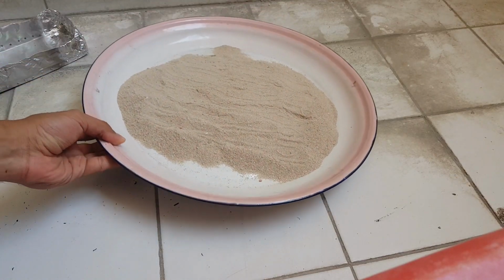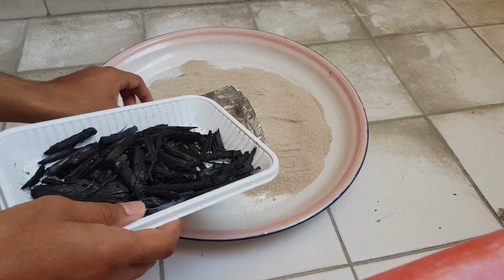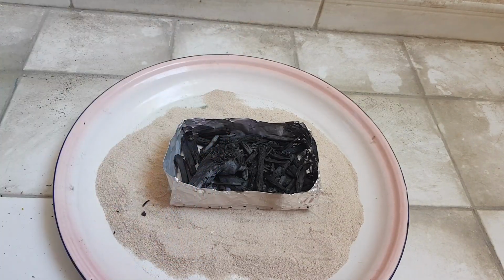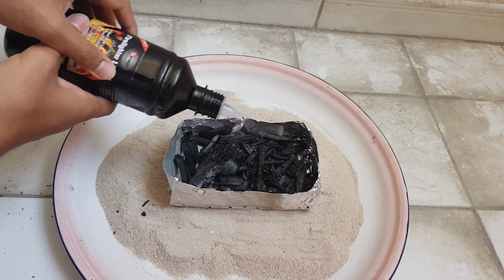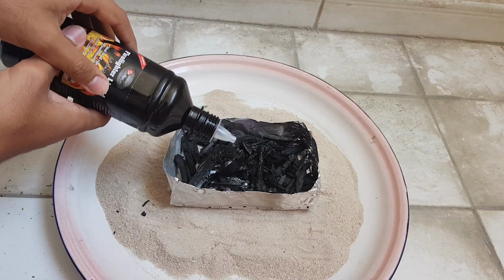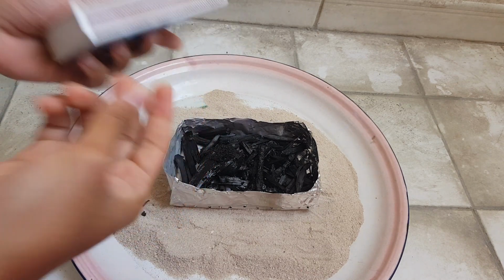First, prepare the tray and put the circle beside the aluminum plate. Now put the fire liquid on. Just put a little bit, don't put a lot. Okay, that's enough, I guess. And now it's time for the magic.